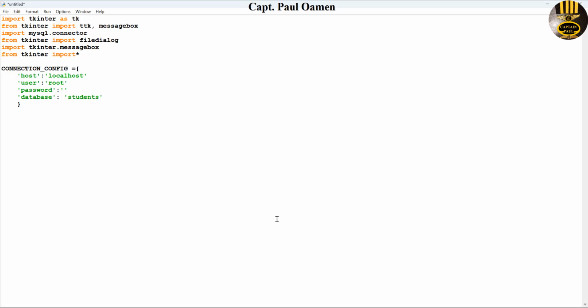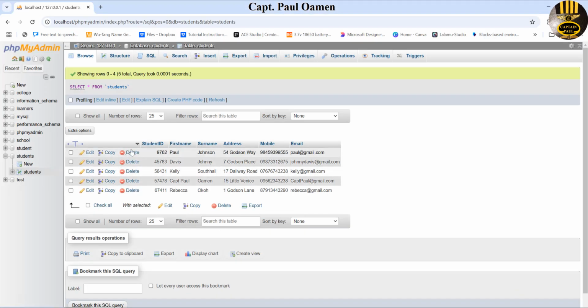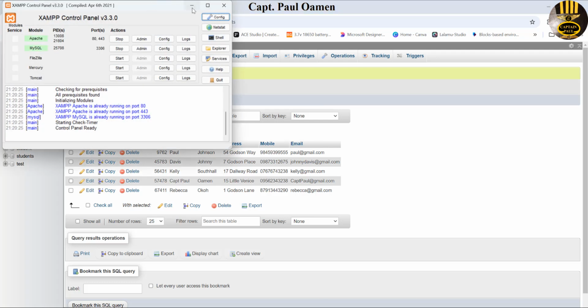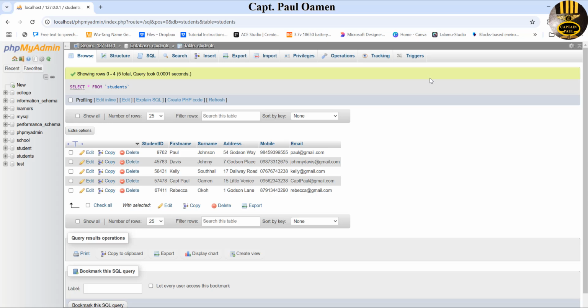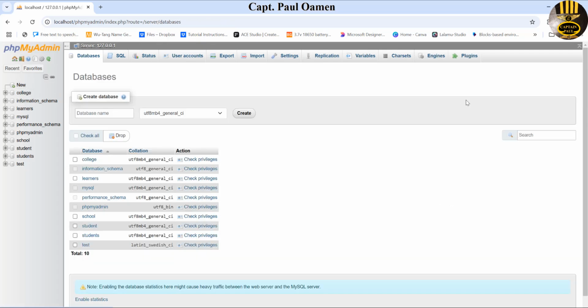Okay, I'm going to show you guys the database I intend to use, and that is it right here, students. That's the database. I believe you guys know how to create one of these, and make sure you've installed XAMPP on your system. If you're having problems installing XAMPP, there are a lot of tutorials online on YouTube that'll show you how to install that and how to create a database here. But I can just demonstrate that for you.